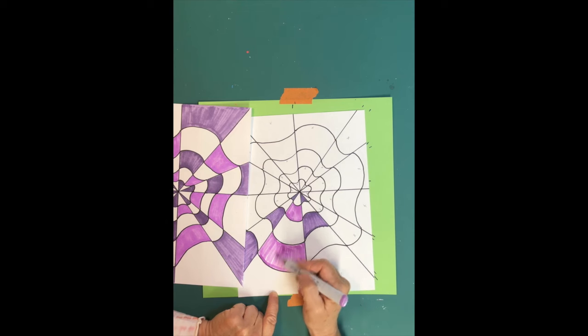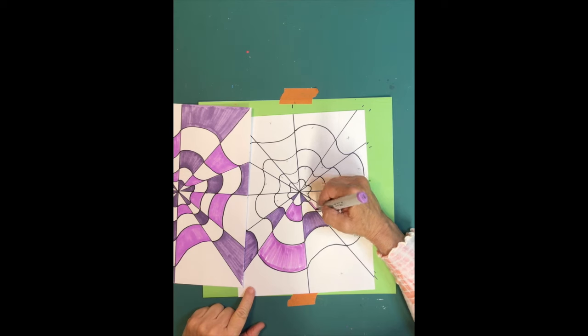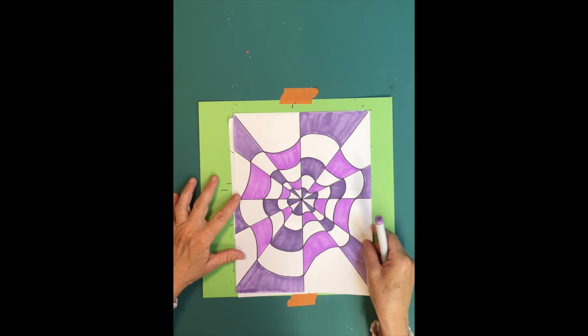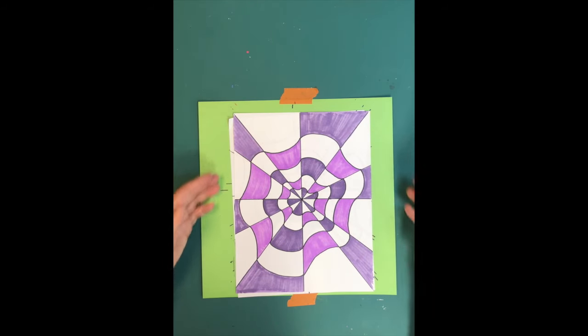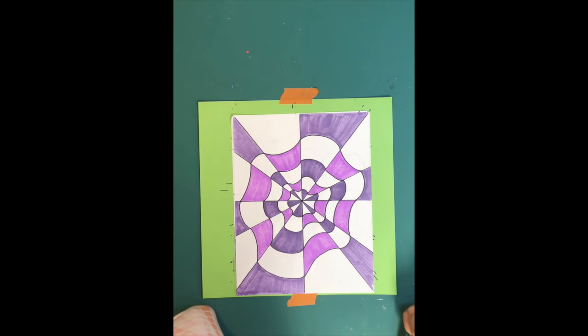Okay, so that's how I did this. So I did every other X, and it would be the same. I would come over here and do these. So that's how this, every other X. So this was a color, the same color. This was the same color, right? So that's how you do this. So I hope that made sense, and I hope you have fun.